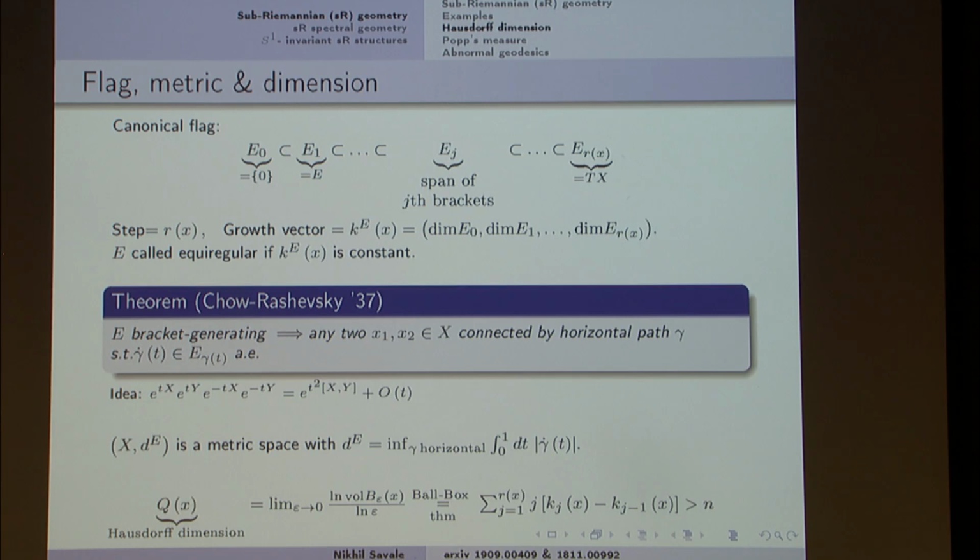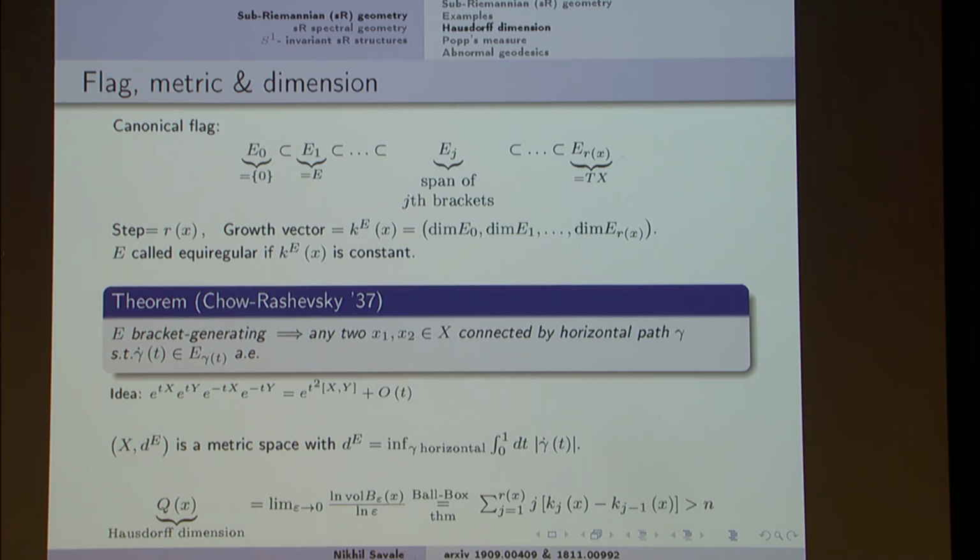Okay, so to understand why this happens, let's look again. You have to go back to this formula. Now, in this formula, what you see is that while these flows on the left-hand side are at a scale time t, the flow along the Lie bracket direction, this combination, is of order t squared in time scale. Okay, so we are moving slower, even though we are moving effectively in the forbidden directions. We're moving slower in those directions. And then if you want to move along a direction of the third brackets, you would move at order time t cubed, and so on.